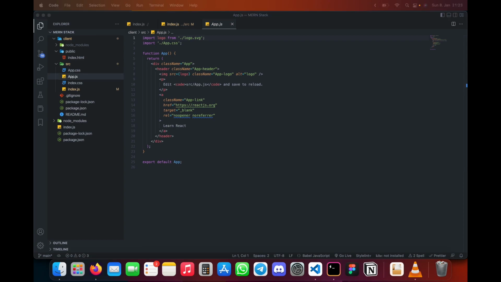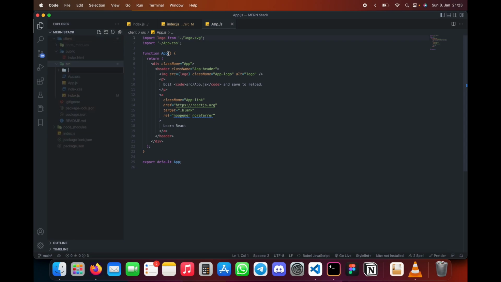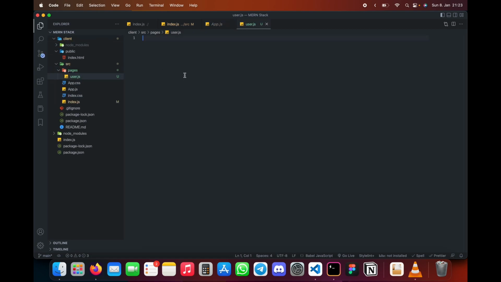And now if we go back to our app folder, what we can do is, like I said, we will create a really simple React app. For that, I will go into the source folder and create a new folder called pages. You can use the same template to create as complex an app as you would like, and that is the reason I'm showing you every possible structure that you could use in the pages. Then I will go ahead and create, let's say, user.js. What we will do is we will just pass a name to our React app that will get stored in the MongoDB. So this will be a very basic explanation of how it will work.